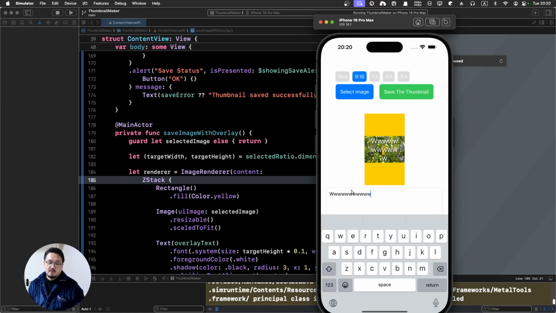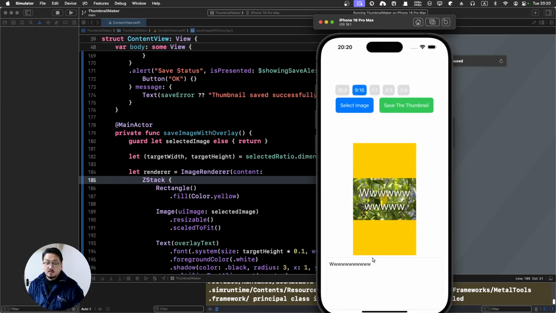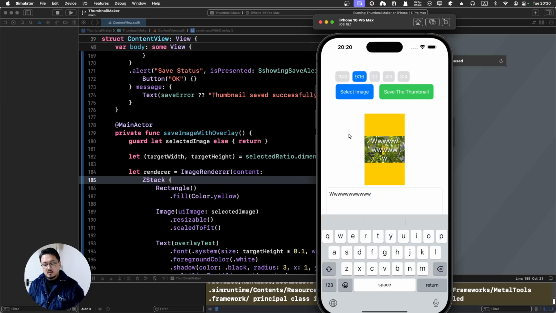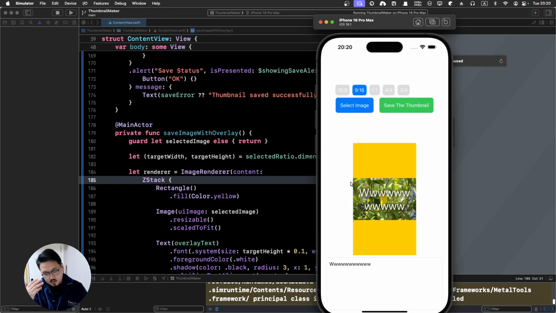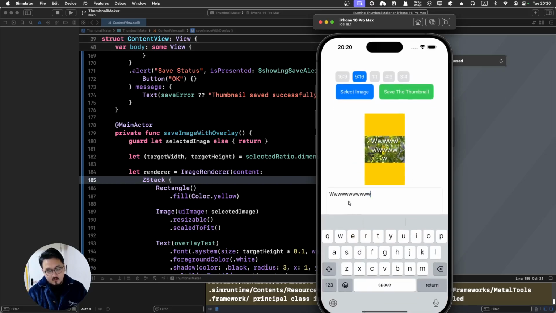So make this a fixed view rather than an adaptive view. Because I want to fix it here, and all the rest will be the text view, or maybe a text button, something like that. So whenever the keyboard goes up, it will just float above, rather than change the whole view. We don't want to change the whole view. That's the first thing.